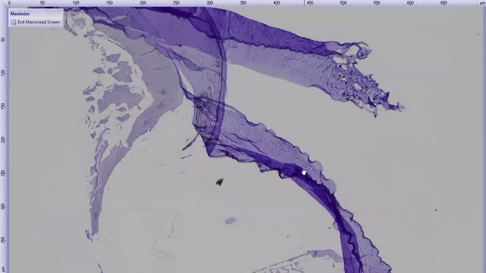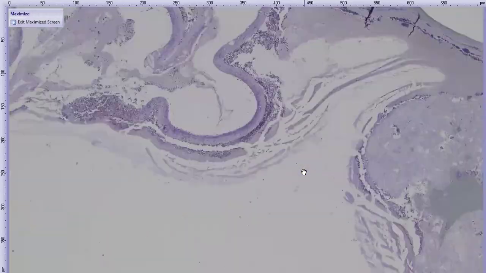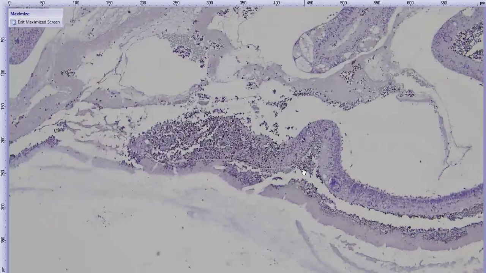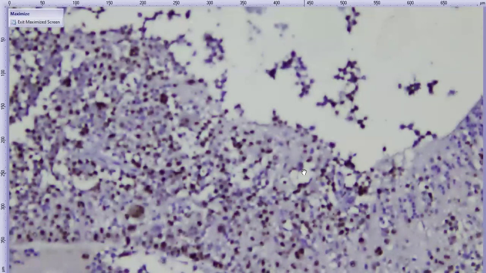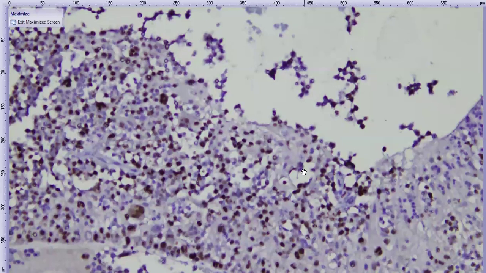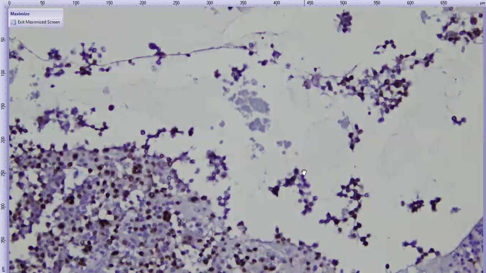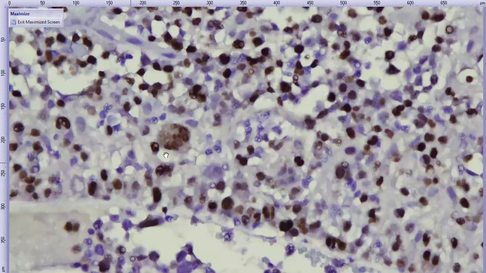The cornea folded on itself quite a bit, unfortunately, but we do still have some really good findings. This is MUM1. I probably didn't say until now. So these round cells, the vast majority of them, not all of them, but the vast majority, have a strong positive labeling in the nucleus, which is where MUM1 should label. There are probably better areas, but there is a giant multinucleate cell sitting right in here, so it's not bad. And especially the multinucleate cells having MUM1 labeling is pretty proof positive.